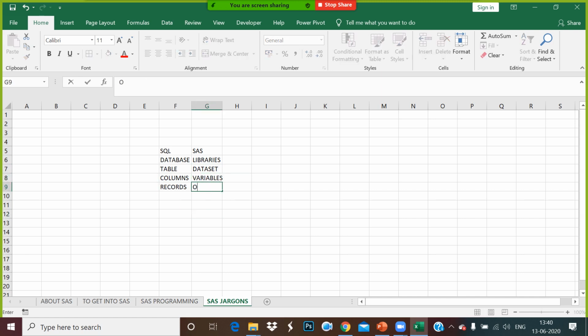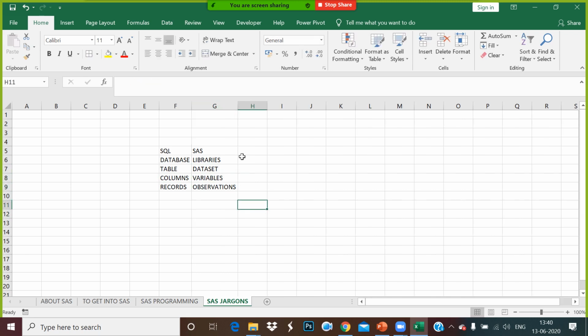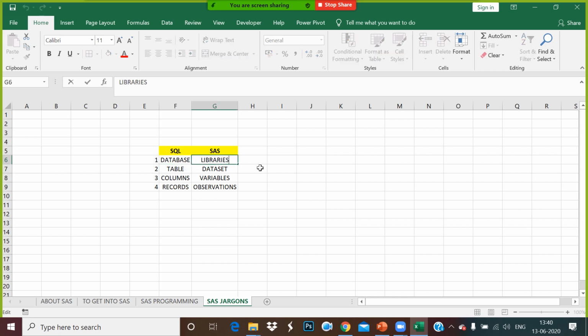In SAS we call this observations. Did you get this, guys? So database, libraries or library, table, dataset, columns or variables, records, observations. Understood now?